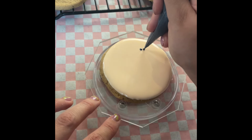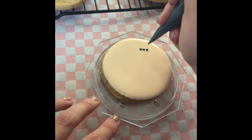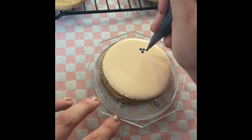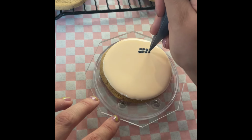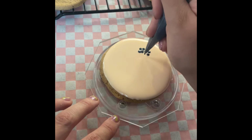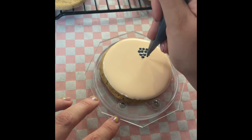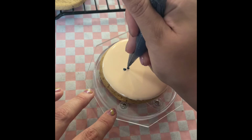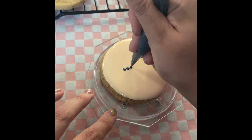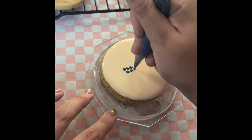Now we're gonna take that dark purple and we are gonna pipe on little blackberries or marionberries. Marionberries are a big hit here in the Pacific Northwest, and they're just a form of blackberry, but they're really tasty. And so I am doing that black or that dark purple. And I am doing a row of three, a row of four, a row of three, and then a row of two.